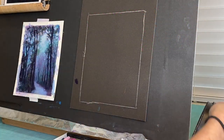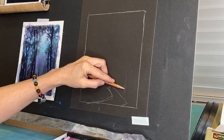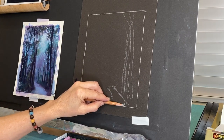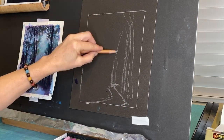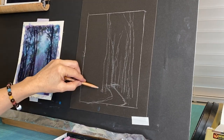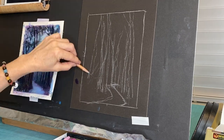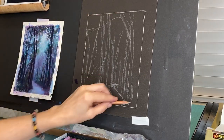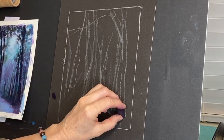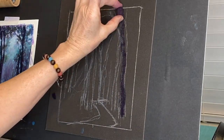Now, this little sketch portion is a little bit faster than when I start to apply the pastels, but I wanted to share with you what I'm using here. On this piece of Sennelier dark paper, I'm using a lighter colored pastel pencil made by Gioconda. I don't use pastel pencils a lot, but they do come in handy, often especially when you have to work on a dark paper like this. I believe this was a gray colored pastel pencil.